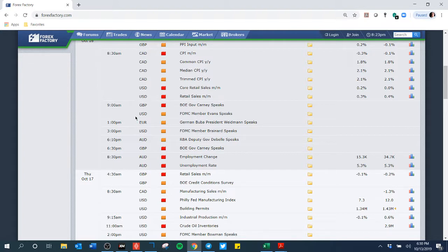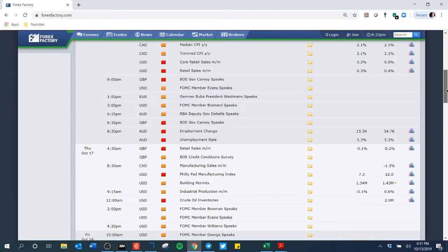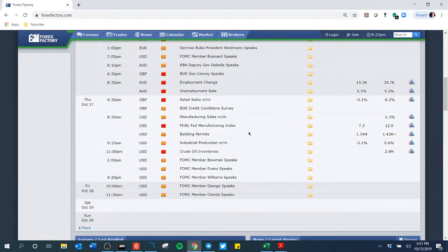And then Carney speaking again at 9 a.m. New York time on Wednesday. And then again, we start getting into the FOMC members speaking. We cap off the day with Carney speaking one more time on Wednesday. So Wednesday for the cable, it's going to be pretty action-packed. So if you are trading that, keep your trades fairly light. I definitely wouldn't be pressing the envelope too much with them. I would certainly reduce your risk quite a bit. And then going into the evening again with 8:30 p.m. Australian dollar employment and unemployment rates.